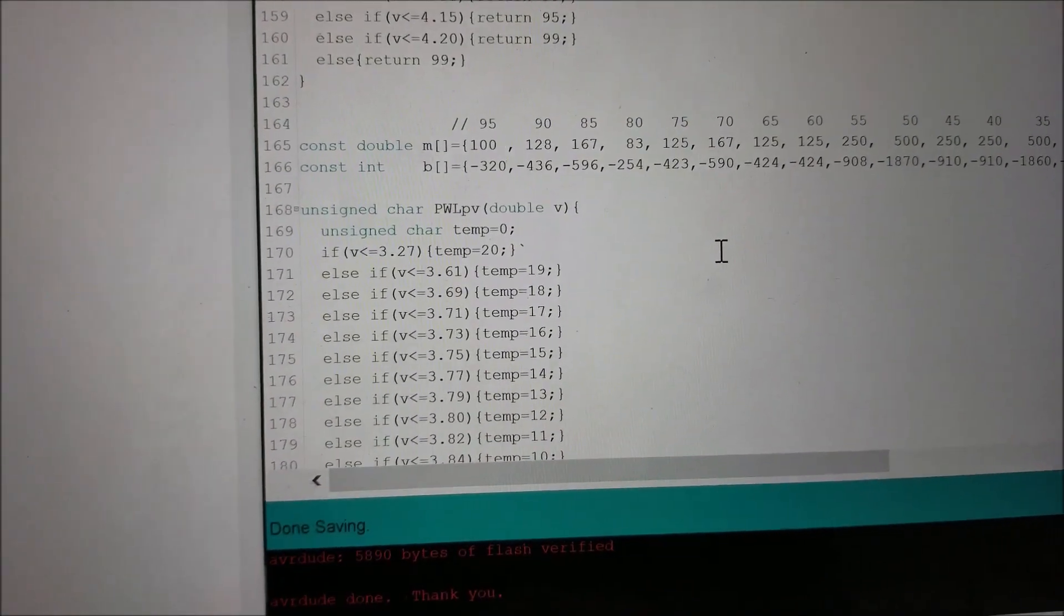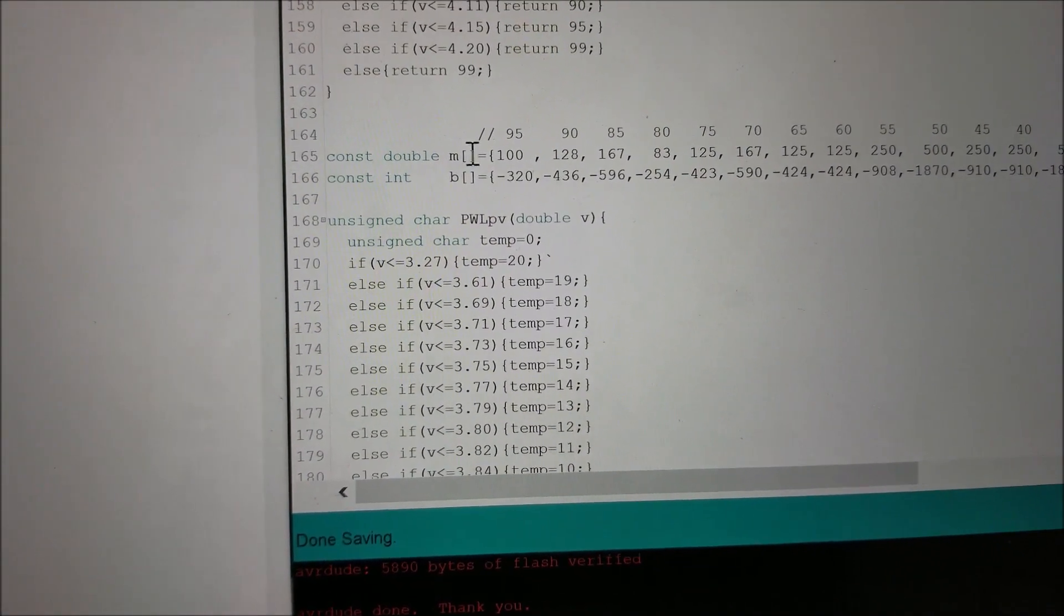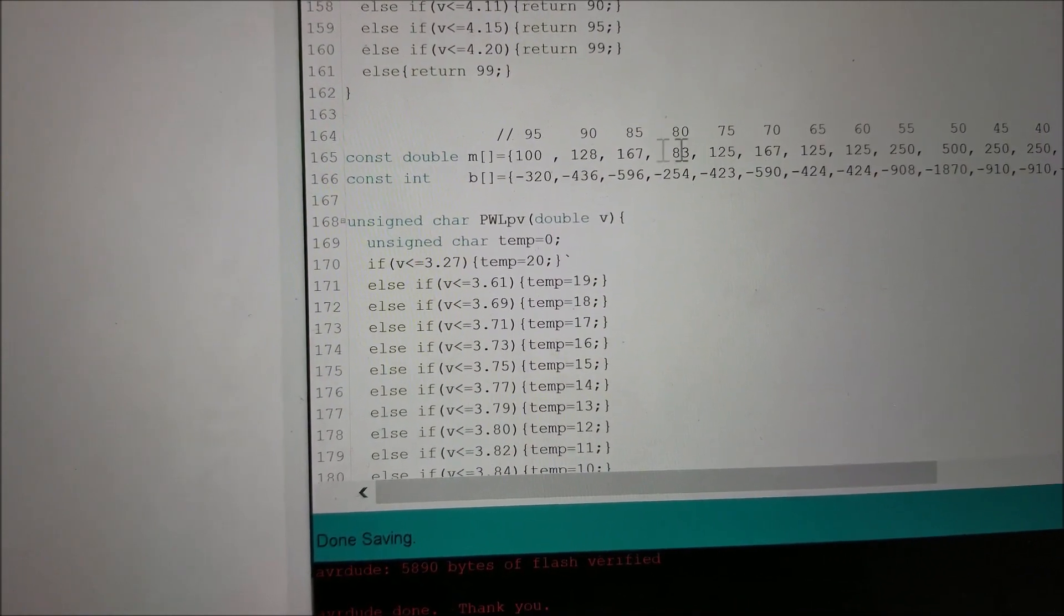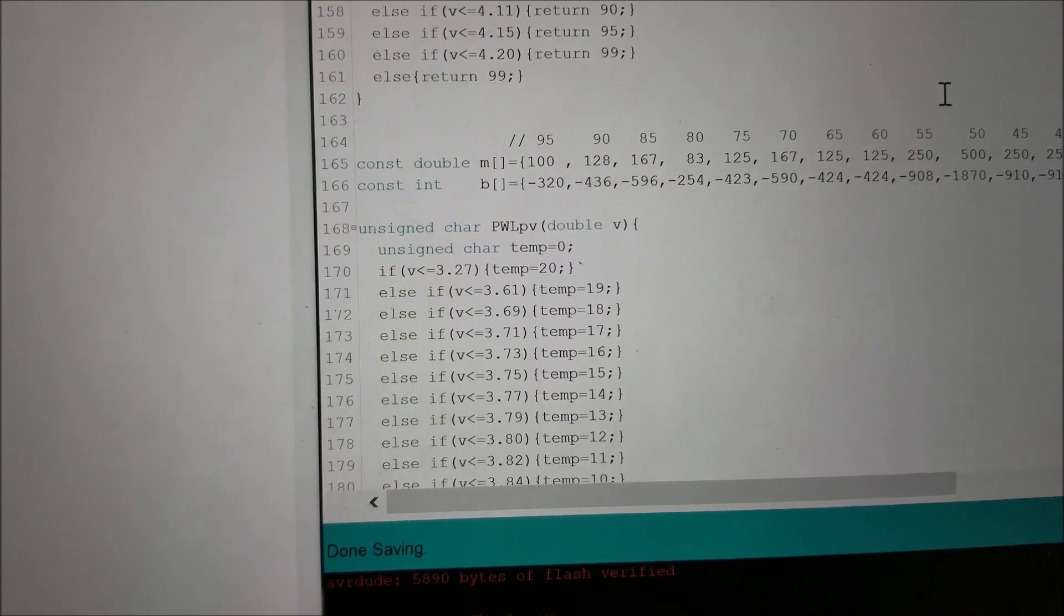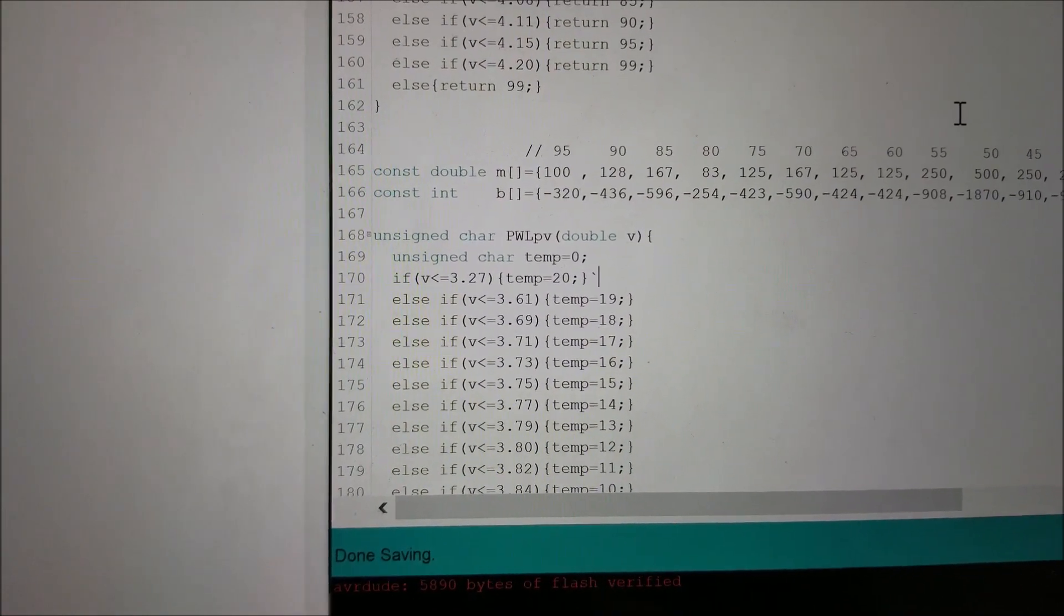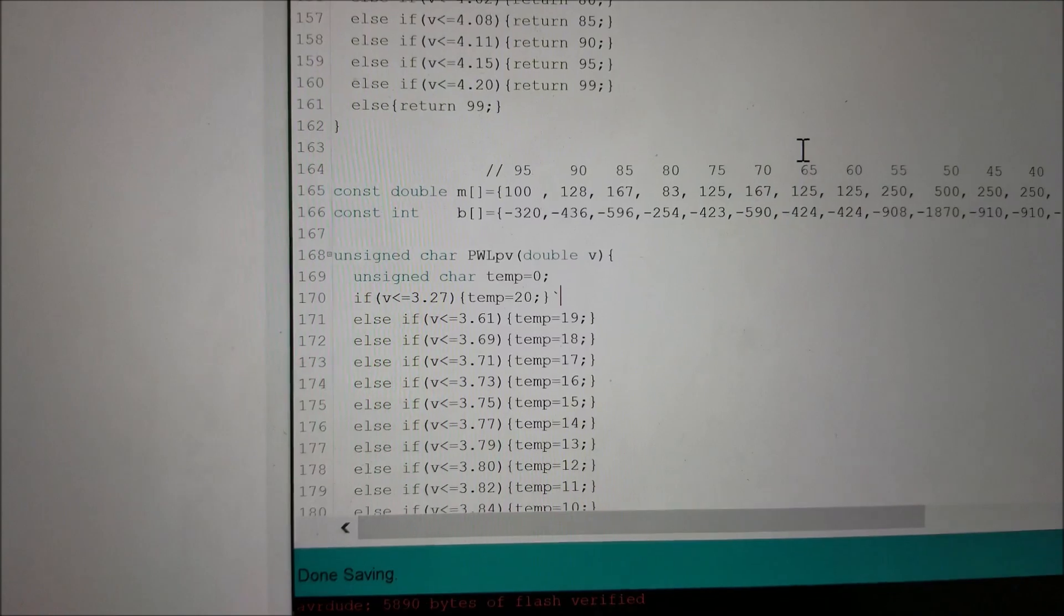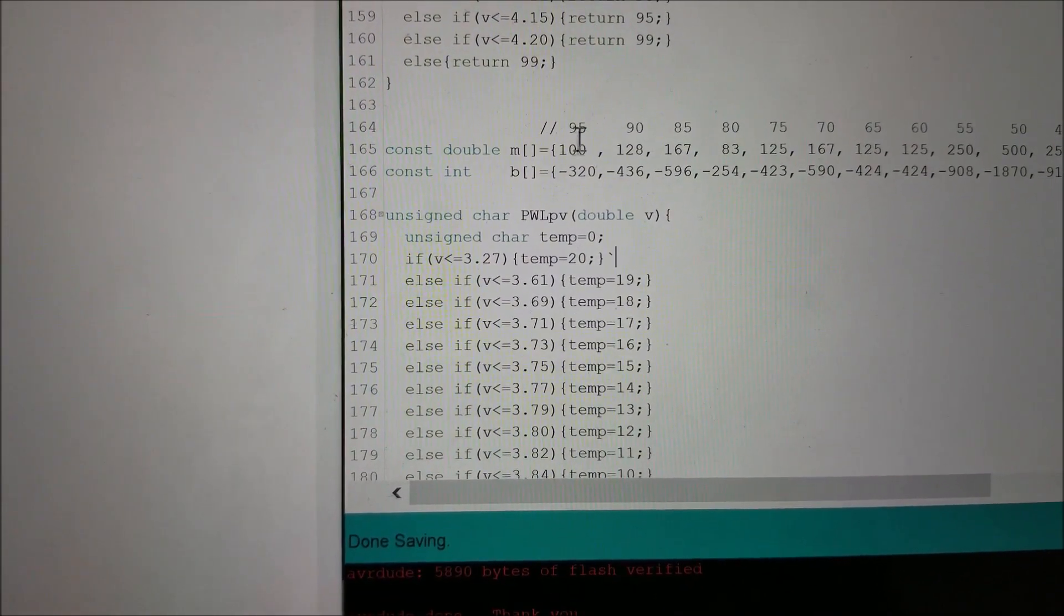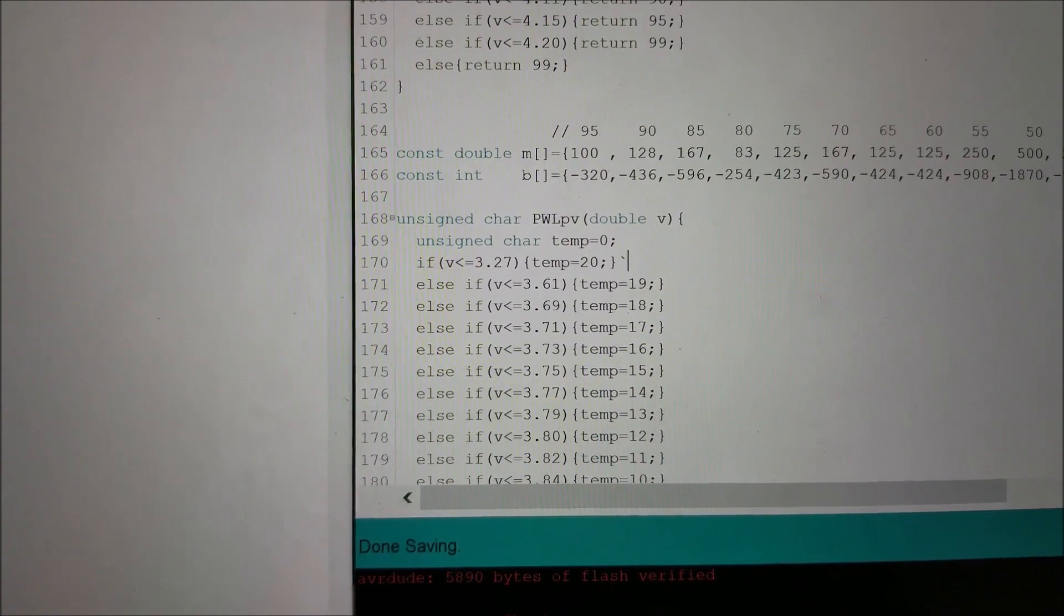This is actually what I ended up doing to get it more accurate. I programmed them as arrays, M and B. And I calculated it using my graphing calculator. I just wrote a little simple script to spit out the values. If I enter X values, it'll just spit out a Y value. So I solve for all these values here. They're hard coded as constants because they don't need to change.